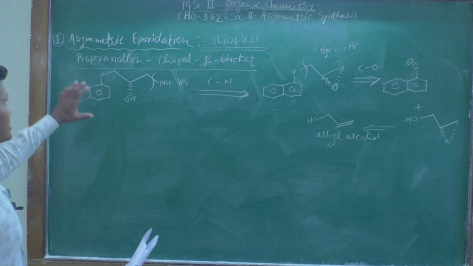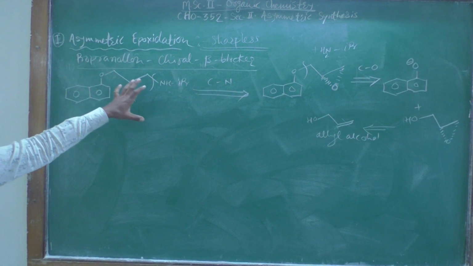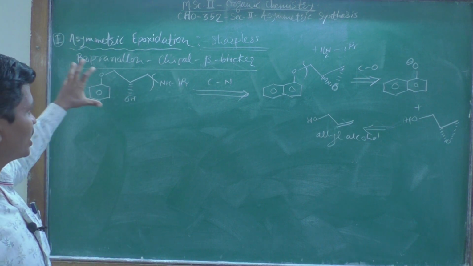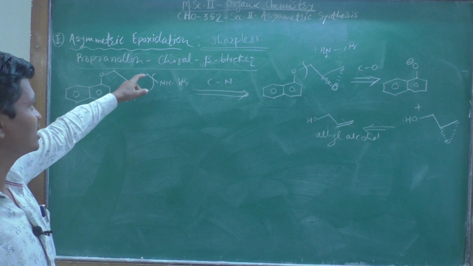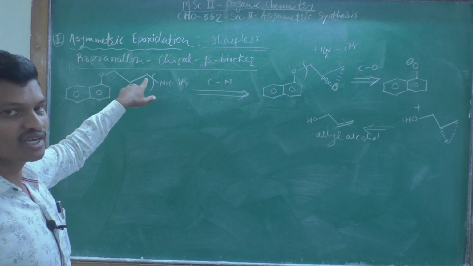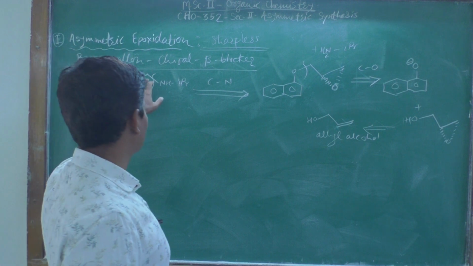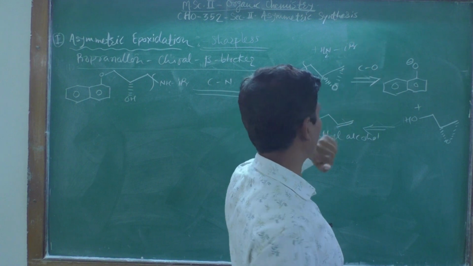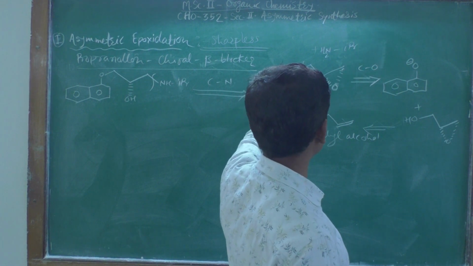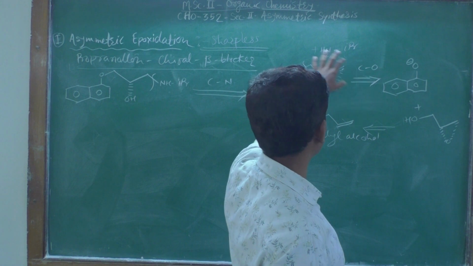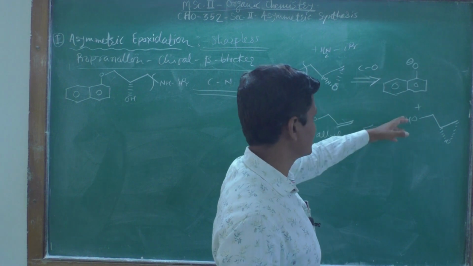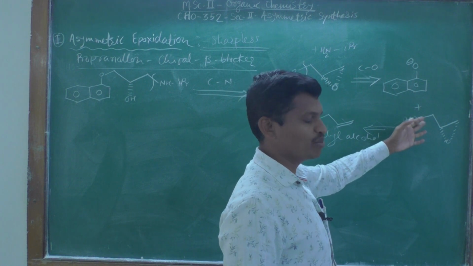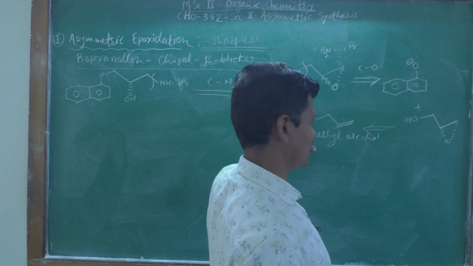So let us see here, this is our target molecule known as propranolol. This propranolol is a very effective chiral beta blocker, okay, that we have to synthesize. Now when we look carefully at this molecule, this is a carbon-nitrogen single bond. We can disconnect this, and therefore we are getting here this starting material and isopropylamine as a simple molecule. Okay, again we are doing retrosynthesis for this carbon-oxygen single bond, and we are getting this naphthoxide ion plus this epoxide. Okay, and we can make this epoxide from the allyl alcohol.